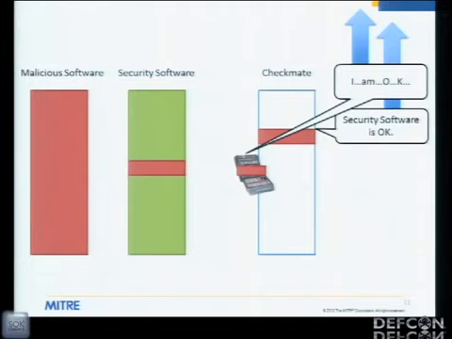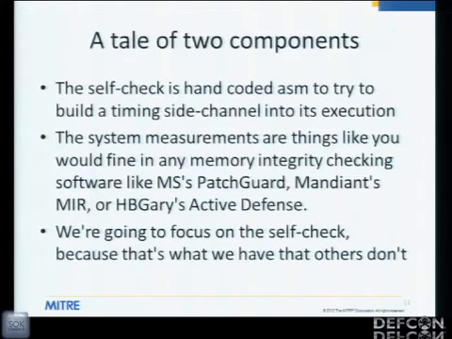There's something wrong about the timing of that message that indicates that the person's not actually okay. And so that's the key point. There's a lot of work that has to be done in order to get this software working in this specific way, and we'll talk through the design parameters that are necessary. So as I said, Checkmate is two components, but we're only going to be talking about one today.